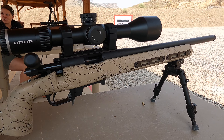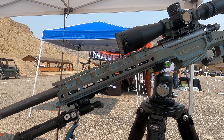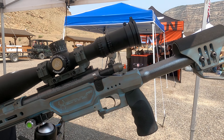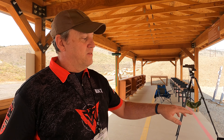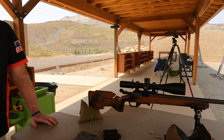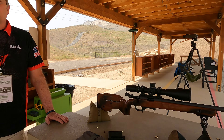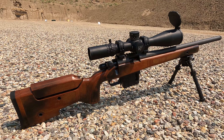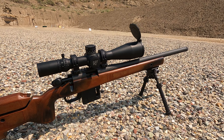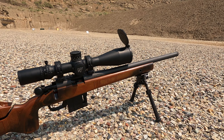So is this the only configuration that Voodoo makes, or do you guys make other configurations for your rifles as well? We make all kinds of configurations depending on what the customer wants. The cool thing about Voodoo is it is a Remington 700 footprint, so any stock or chassis you can think of for a Remington 700, our action bolts right into it. As far as barrels go, we can go anywhere from 16 and a half inches — some customers are going out to 22 or 24 inches.